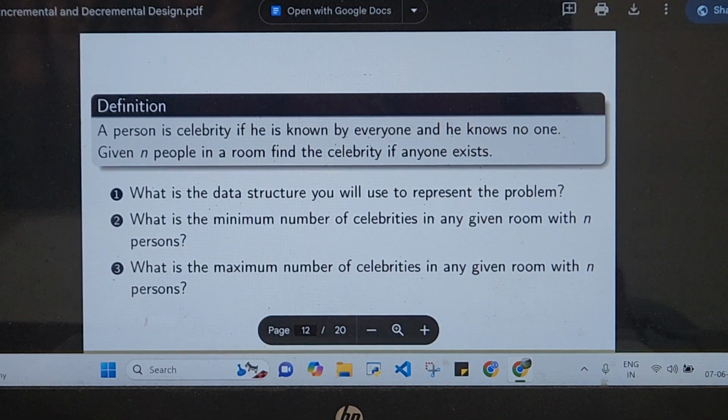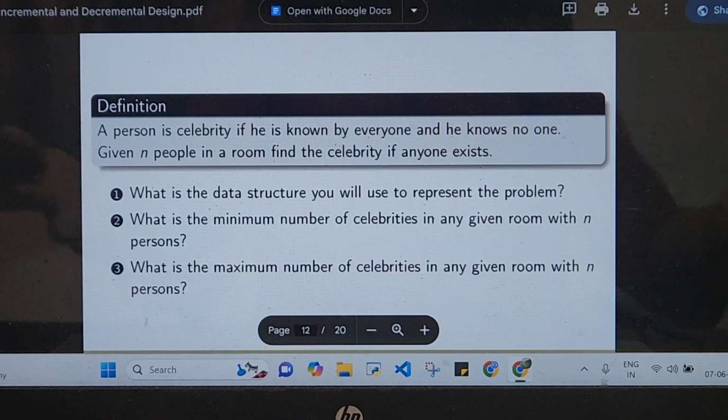That's the question. Now, before we go into the solution, a couple of things which you need to understand clearly. Given a room with n people, what is the minimum and maximum number of celebrities you can have? The minimum is 0. There are 4 of us here speaking right now, and all of us know each other, so nobody is a celebrity according to this problem's definition. So the minimum, of course, is 0, and it cannot go into negatives. Now, what is the maximum number of celebrities in any given room? It is 1. If you have a room with n people, whatever the value of n may be, you can have at most 1 celebrity, no more than that.